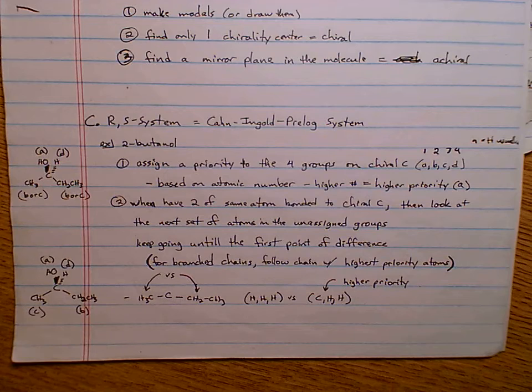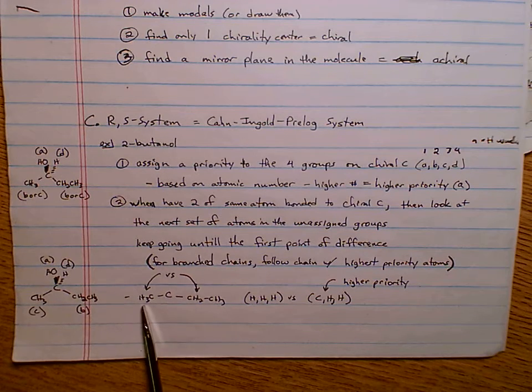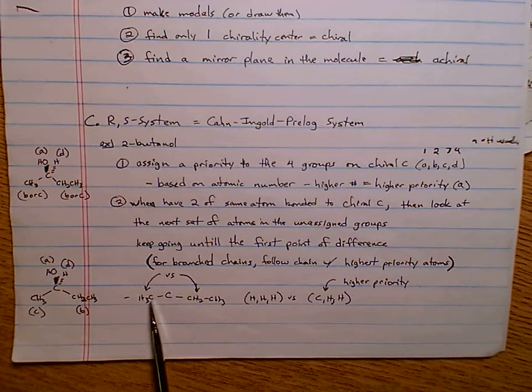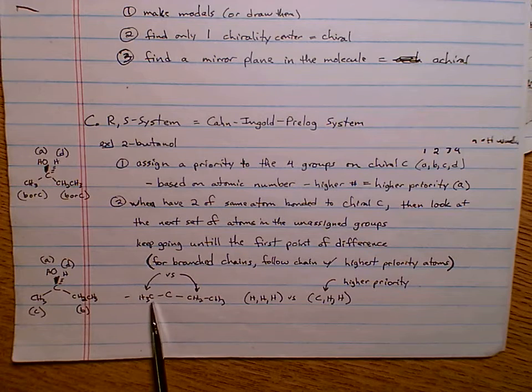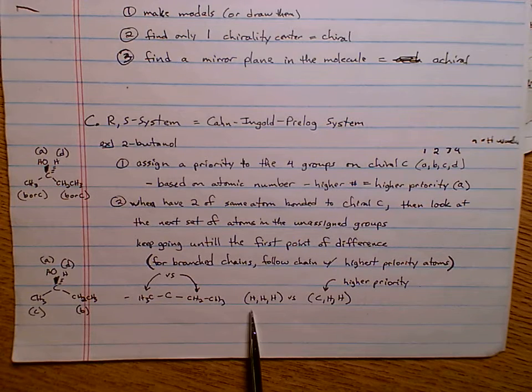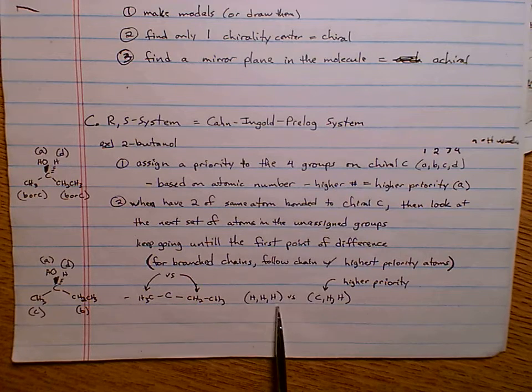What we're going to do is this. When we see the CH3 and the CH2, CH3, we're going to say, okay, here's our chiral carbon. It's the one with the OH on it and the H. What is bonded to this carbon? Well, we know the chiral carbon is there, so we're going to ignore that. What other three things are bonded to this carbon? The answer is 3 hydrogens, so we're going to write that HHH. 3 hydrogens on this carbon, HHH.